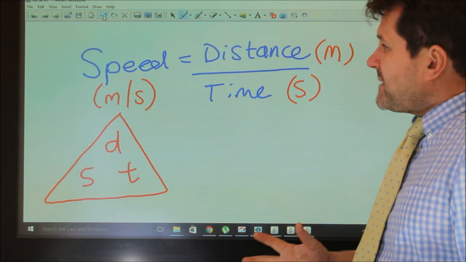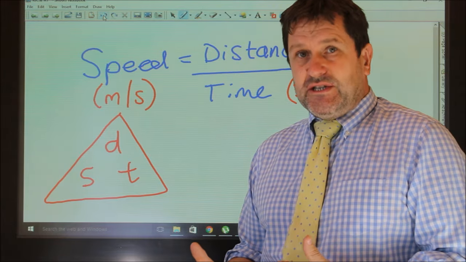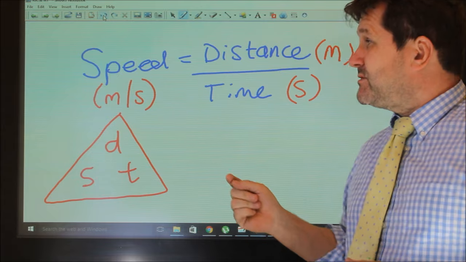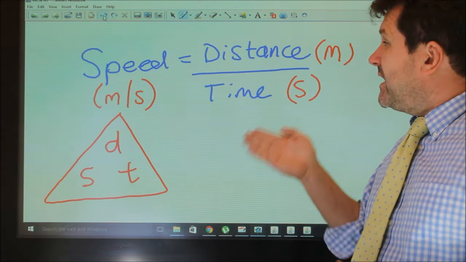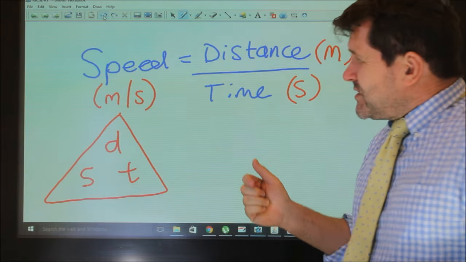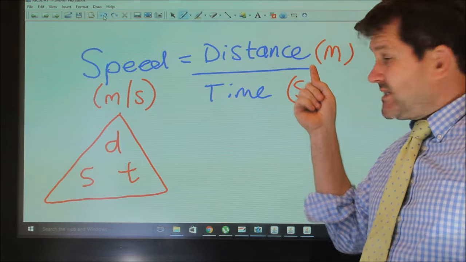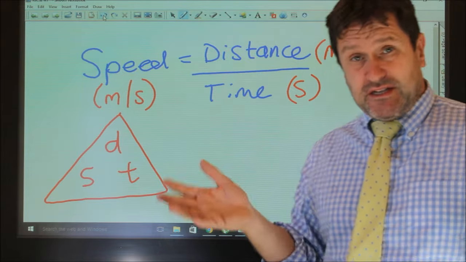Now, if we look then, we'd be asked very simple questions on this. So if you were given a question about speed, distance and time, a very simple question would be, they would give you distance and time, and you would have to put the numbers into the formula and find out the speed. Something they might do which would be more difficult would be to give you this in, say, kilometres, and the time in, say, minutes. So therefore you've got to convert it into the correct units.